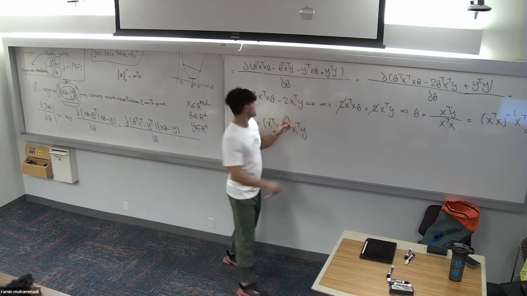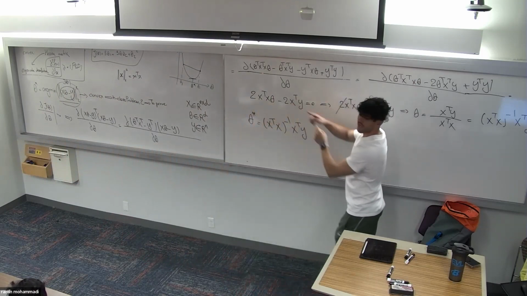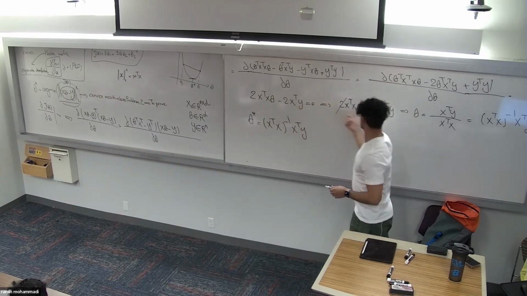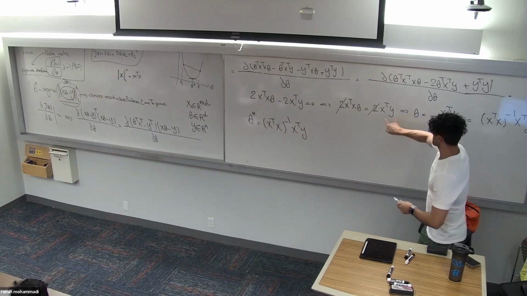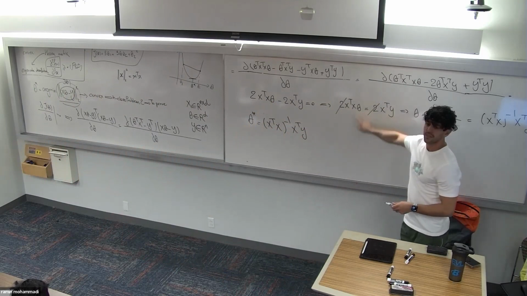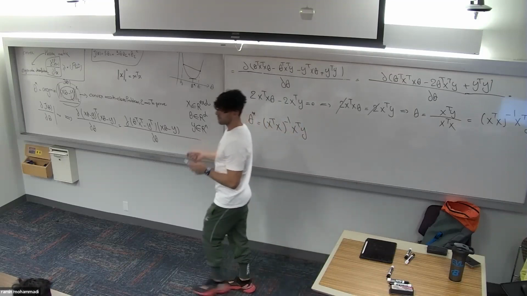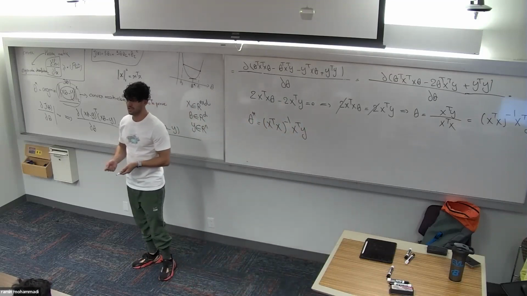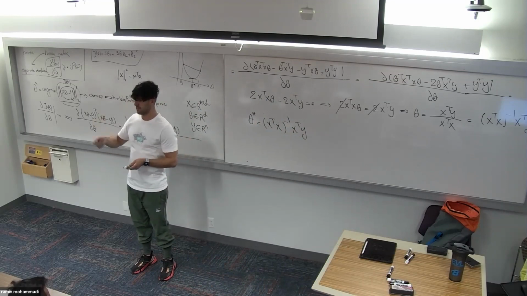So we reach this term. This is equal to 0, correct? So we want to calculate theta. So we took this one to the other side. We got rid of the 2's. The theta becomes this term over this term. X transpose X, any matrix times itself, provides a square matrix. The definition of the inverse of a matrix: if the matrix is square, 1 over that matrix becomes the inverse of the matrix.